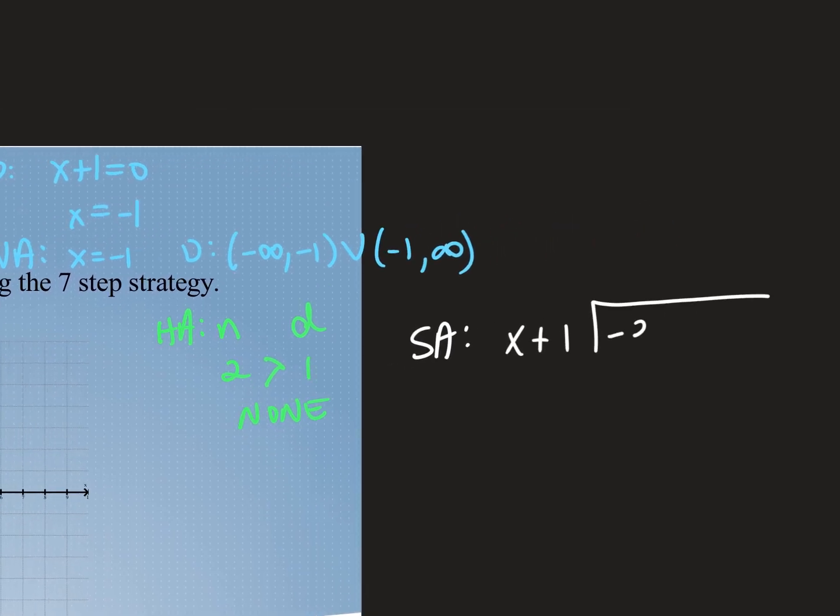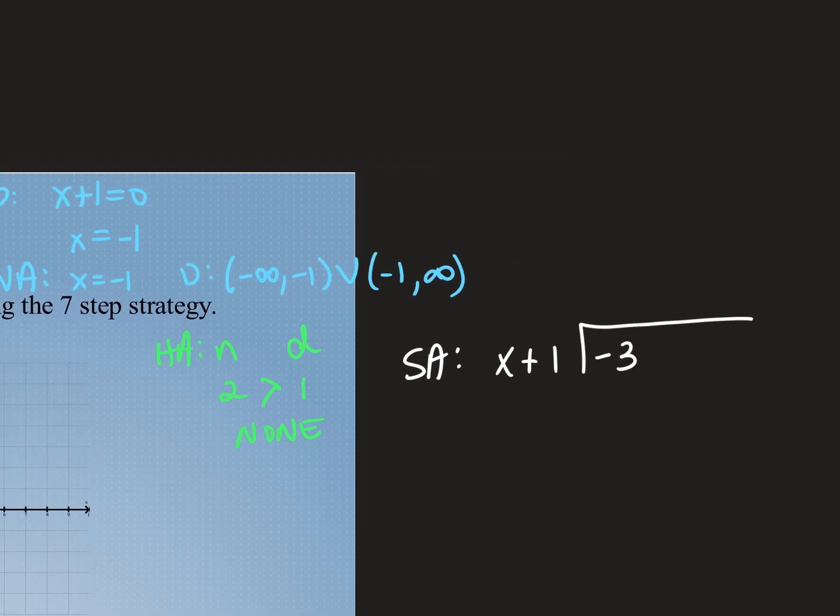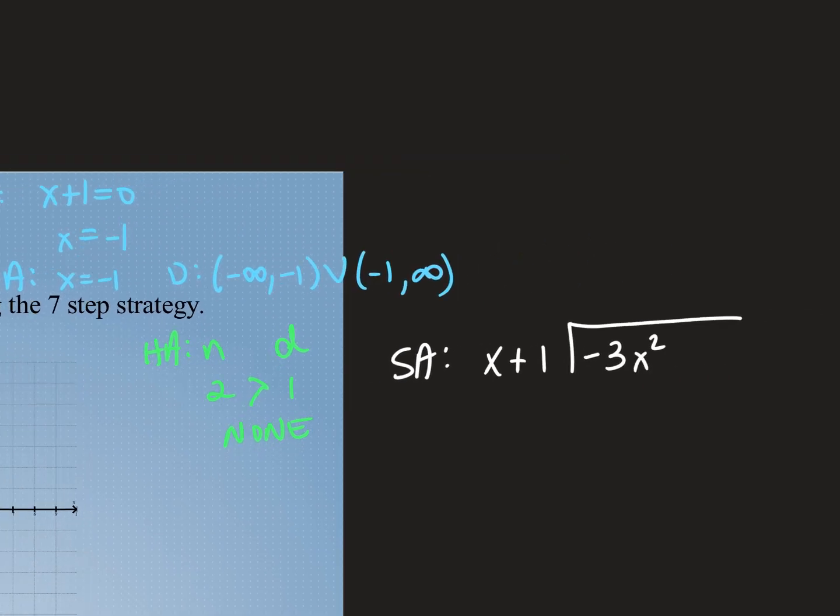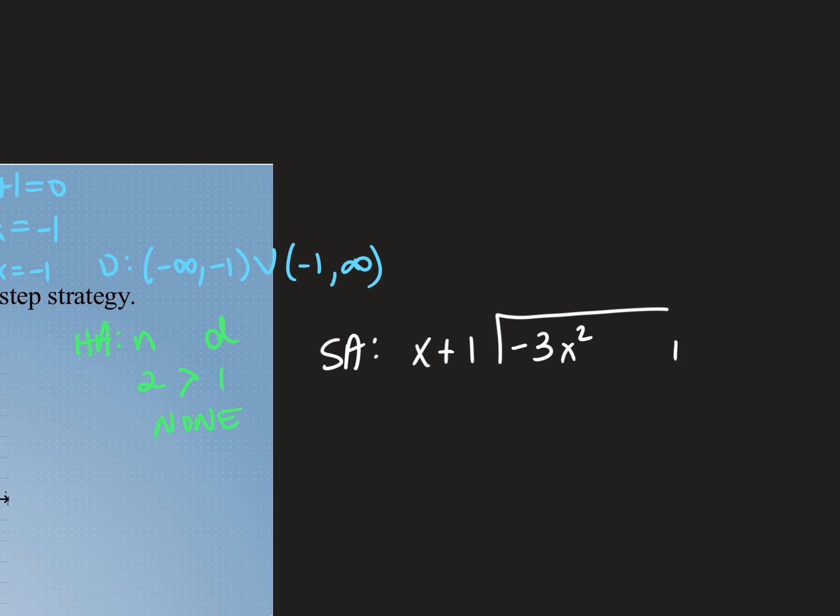What goes on the inside? My negative 3x squared plus 2. So what do I need to have? What do I need to have, guys? I have to have a 0x. It can be plus or minus, whatever you guys want to do. It doesn't matter. Just got to have that placeholder.